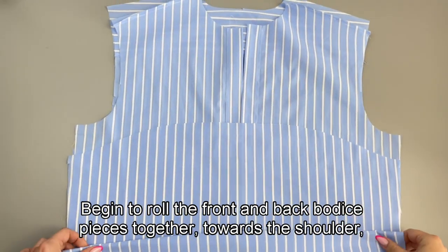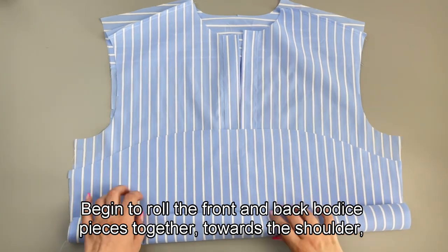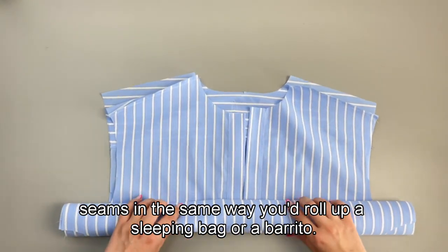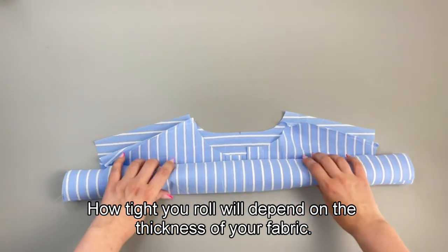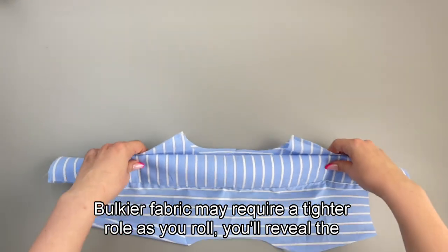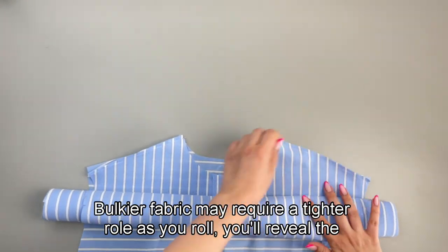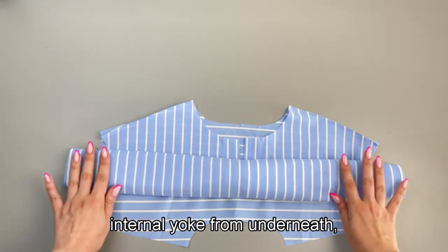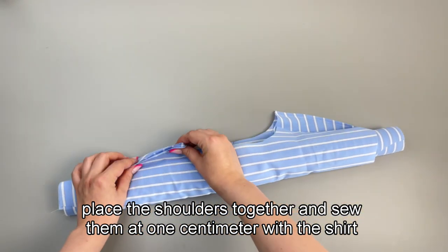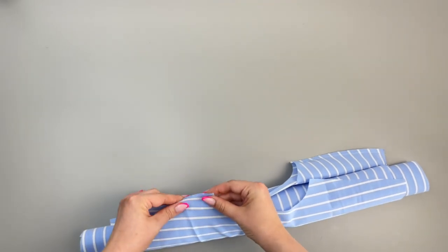Begin to roll the front and back bodice pieces together towards the shoulder seams in the same way you'd roll up a sleeping bag or a burrito. How tight you roll will depend on the thickness of your fabric. Bulkier fabric may require a tighter roll. As you roll, you'll reveal the internal yoke from underneath. Then, place the shoulders together and sew them at 1 centimeter, with the shirt rolled inside.